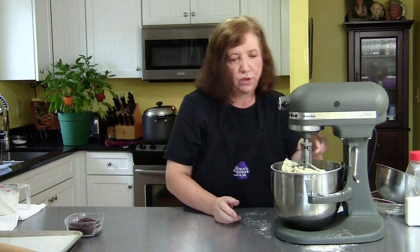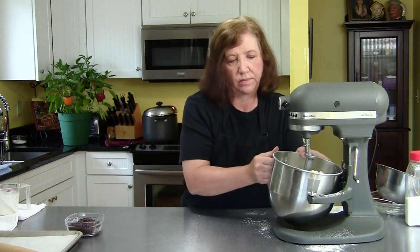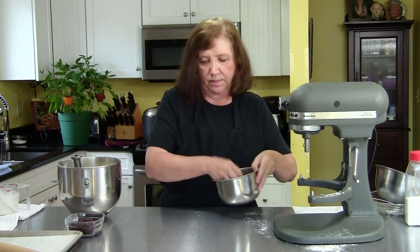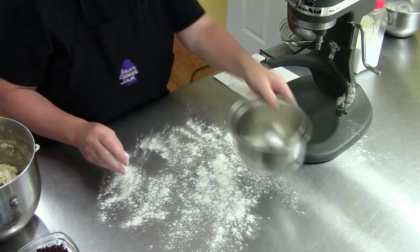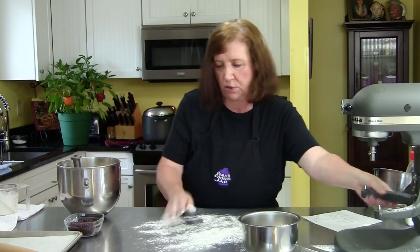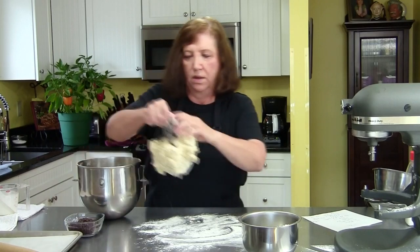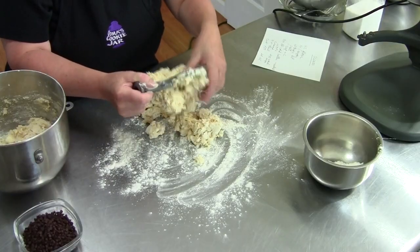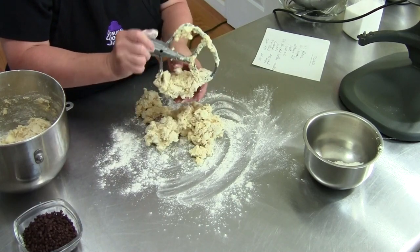Again, you don't want to overdo this. And take some extra flour. Put some on the board. Get rid of this mixer, we don't need that anymore. And take all the dough off. Still feel how wet and sticky it is.